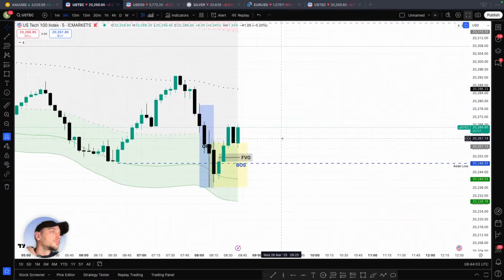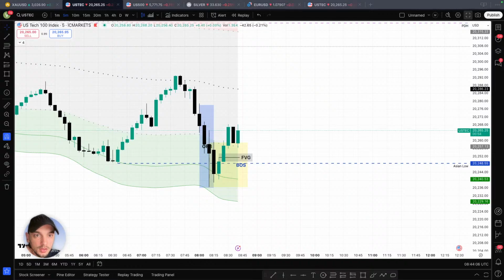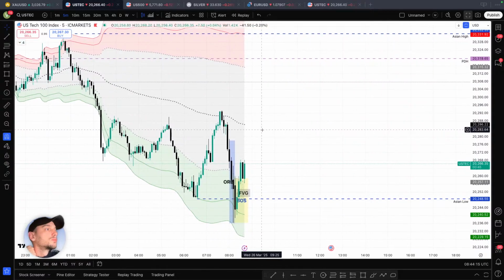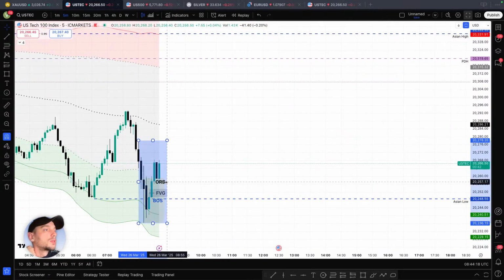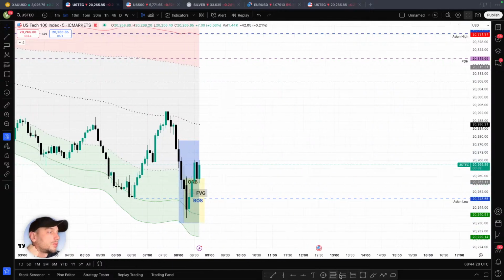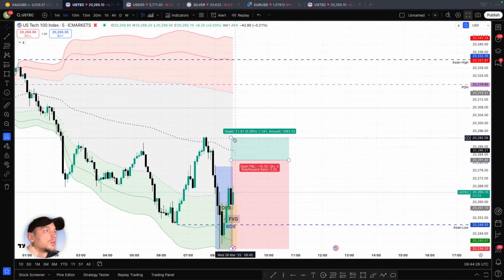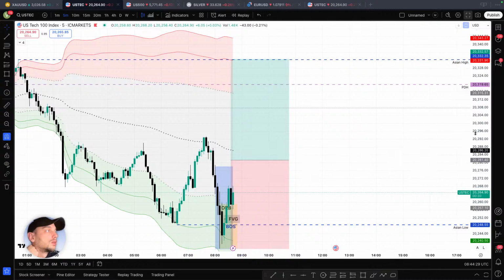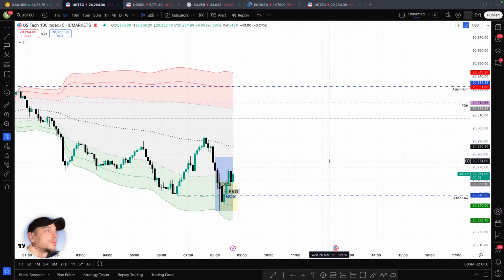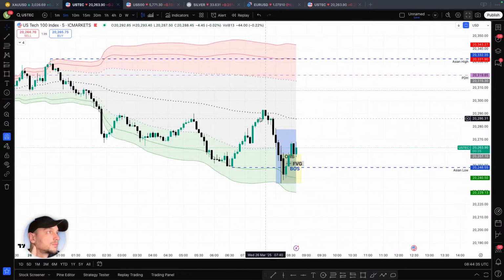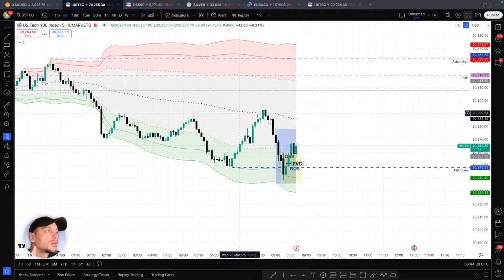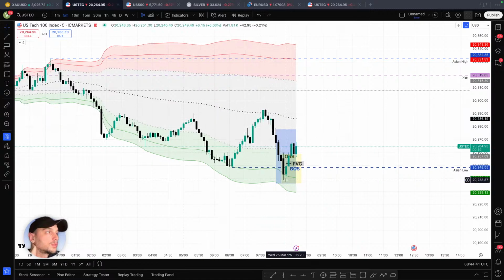Beautiful candle here. But still in range. Five-minute ORB looks good, to be honest. If we break above, it's gonna look something like this. What I don't like is how it reacts from this 50% price here. Pushed it way down. This could be another push from here. This was gonna be our entry.